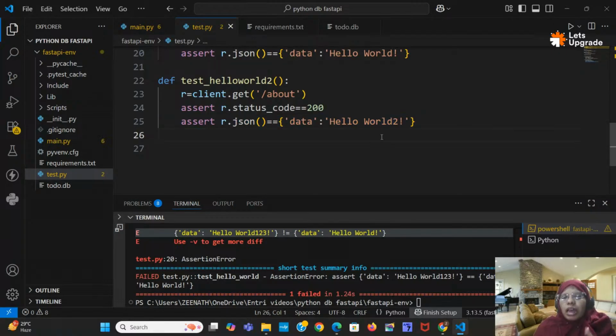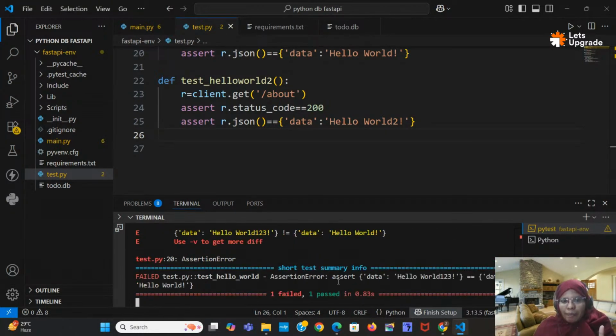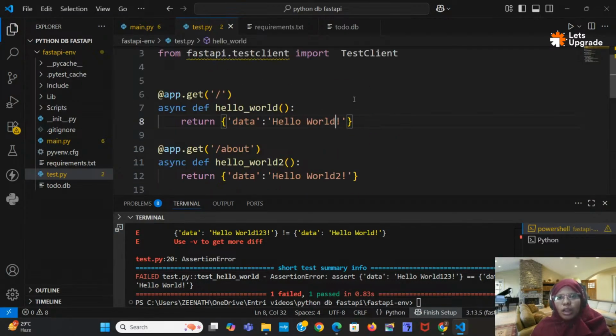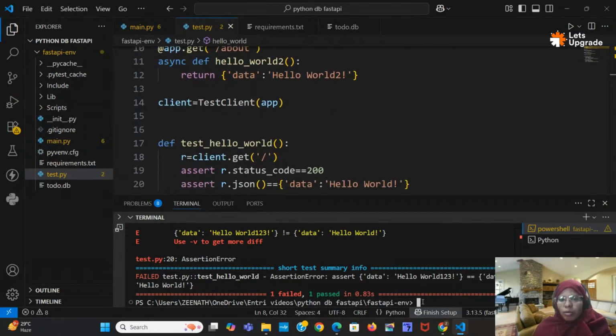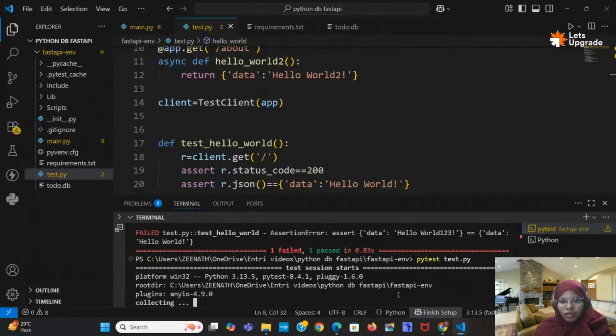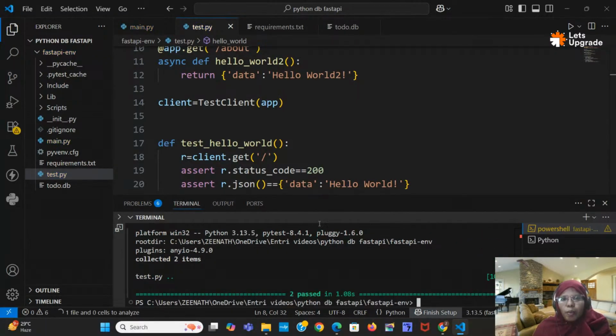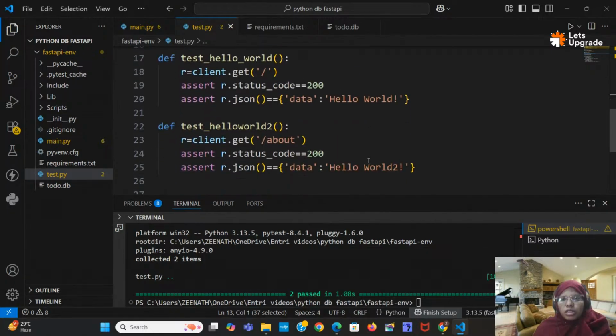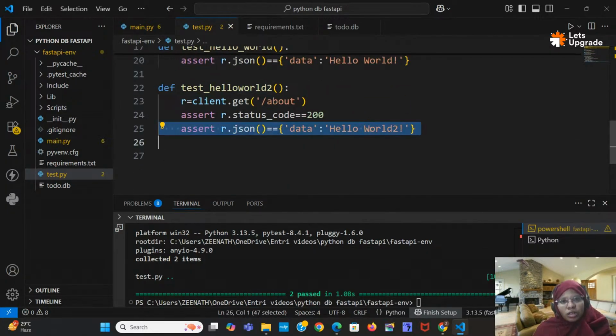Okay. So with the help of Pytest, we can test all the APIs in one go. Here I have two routes, right? So at a time it will test two routes. If you see here, oh wait, I will change this 1 2 3 to hello world, then two test cases will be passed here. Okay. See, I'm getting two passed. Okay. So here this response and this response are the same, and the status code is also 200 only, so I'm getting passed.